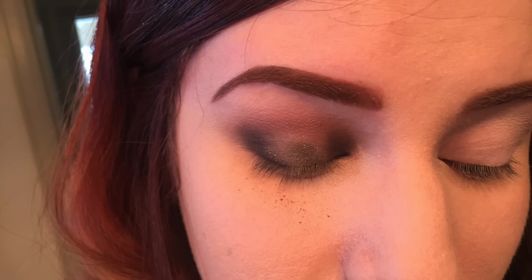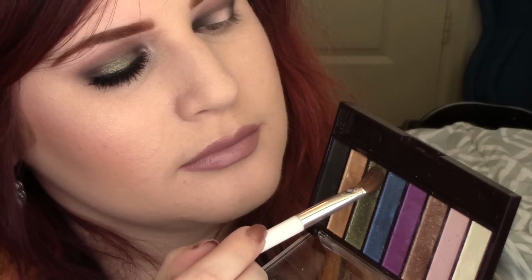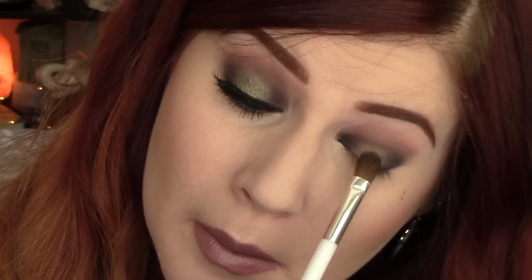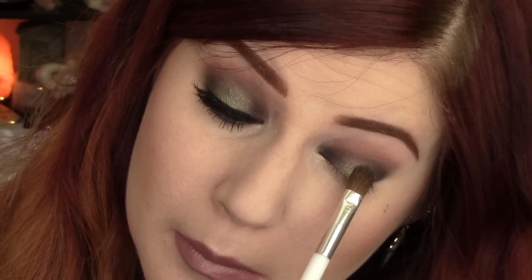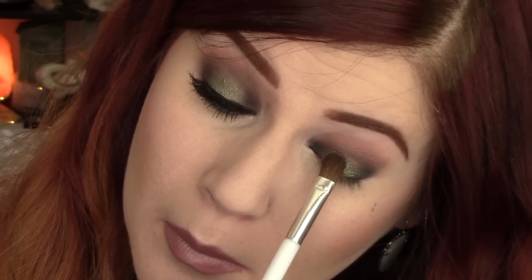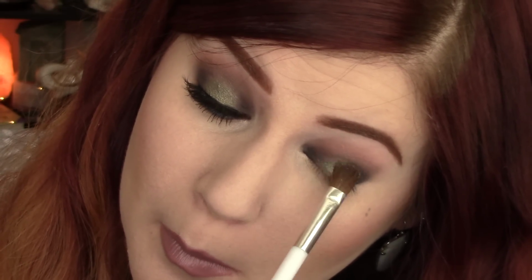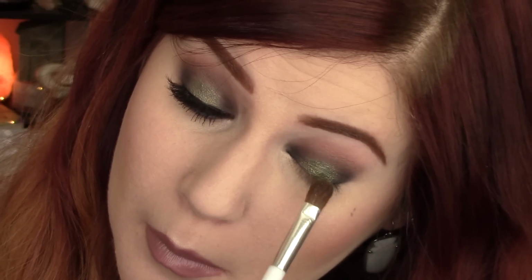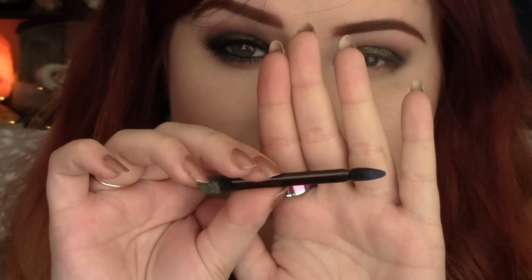And then I'm taking the Infallible spray, spraying a brush. That's what happened with the Green Amber shade when I didn't use Infallible spray. Got a lot of fallout and also didn't really show up very pigmented on the eye. But once you use Infallible spray, it looks gorgeous. So I am patting that on the center of my lid, just really packing it on there. Really easy actually. Doing a halo eye is one of my favorites because it's really not that hard to do, and I'm just using a flat shader brush.